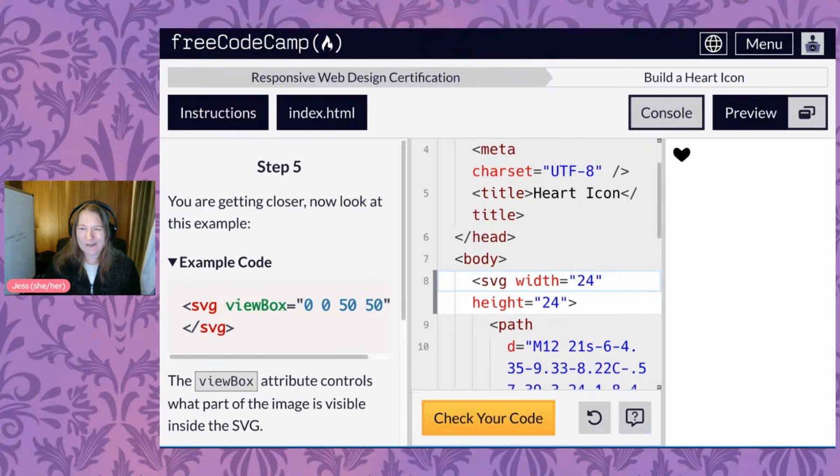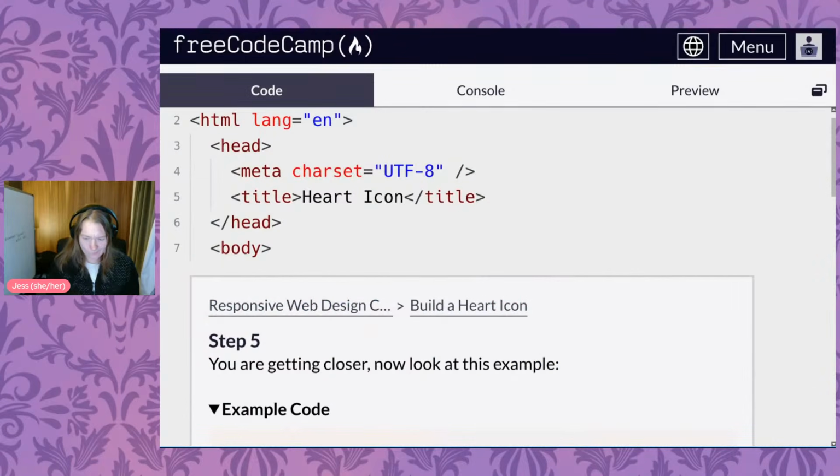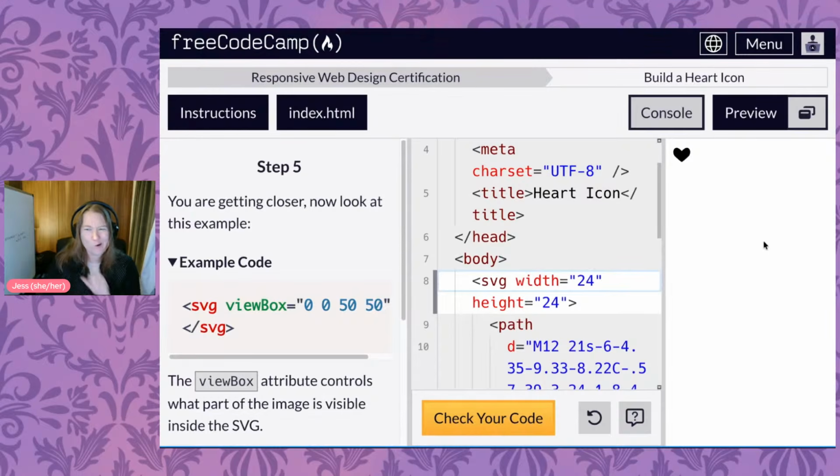We are just going to do a little tiny bit more. We just have a couple more steps. We're almost done. We're going to add a view box attribute. And what this is doing is it controls which part of the image is visible inside the SVG. I was hoping I could just zoom in on the preview, and unfortunately, that's not an option.